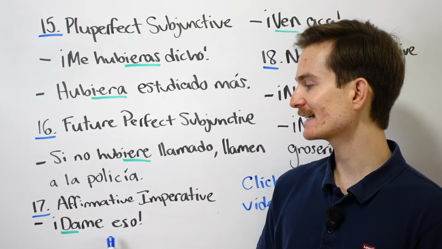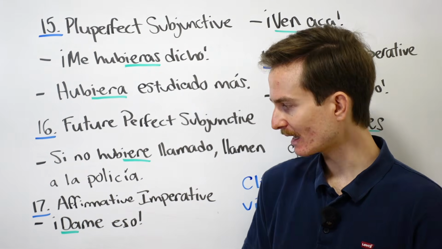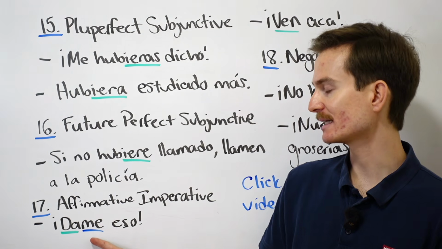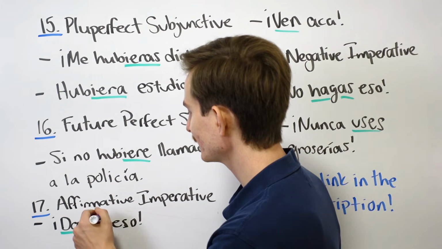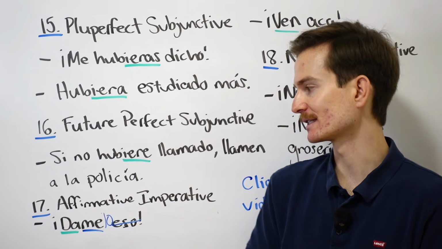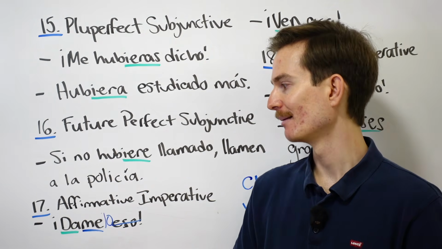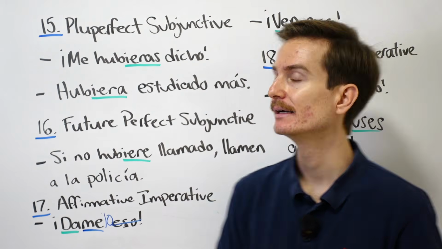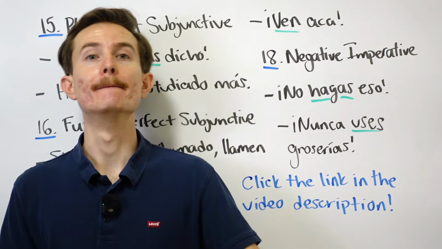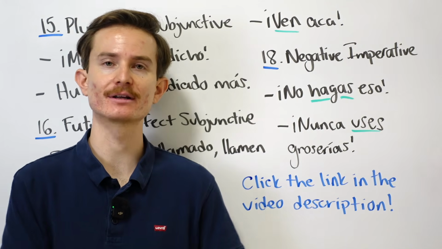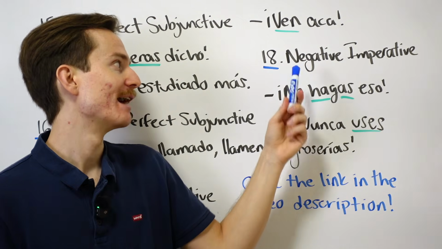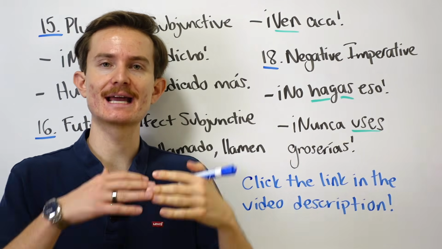So, dame eso. Give me that, okay? This right here is what we call an object pronoun, okay? In this case, it's the indirect object pronoun because technically I could say something like dámelo, and then I would have, you know, for example, give it to me, okay? But da is the command, okay? Next, ven acá, another command, very common. Come here, ven acá, come over here. Like if a mom is mad at her kid, very normal, you're gonna hear this. Mijo, ven acá, okay?